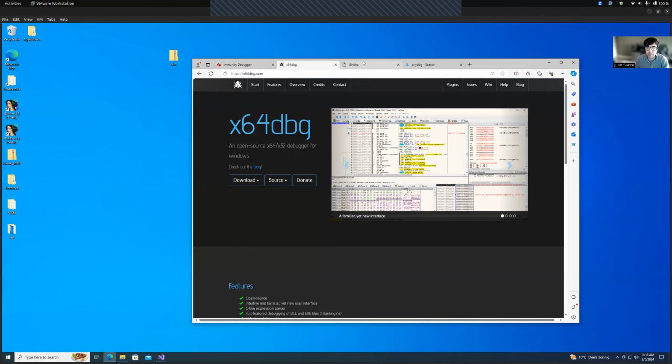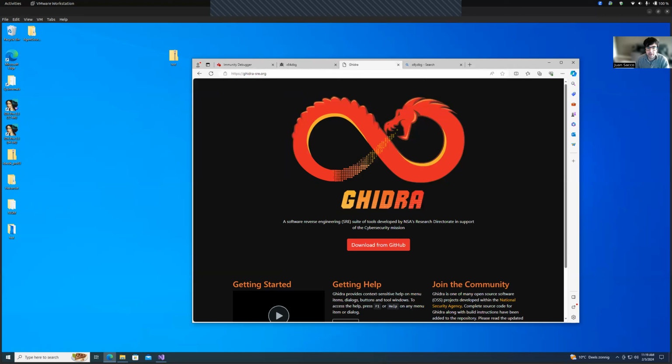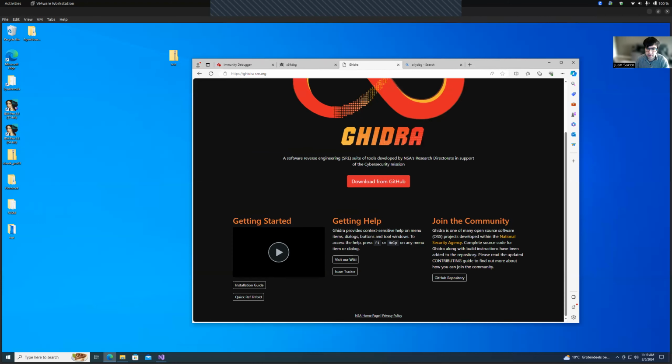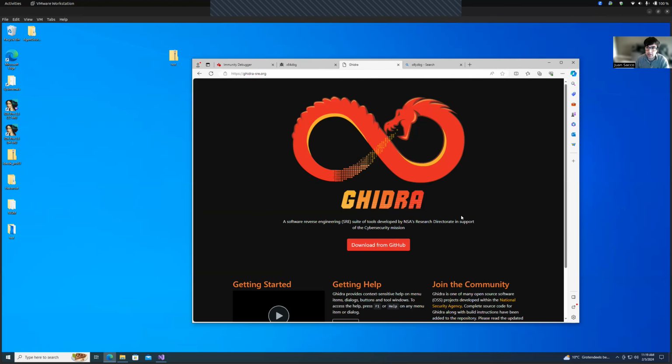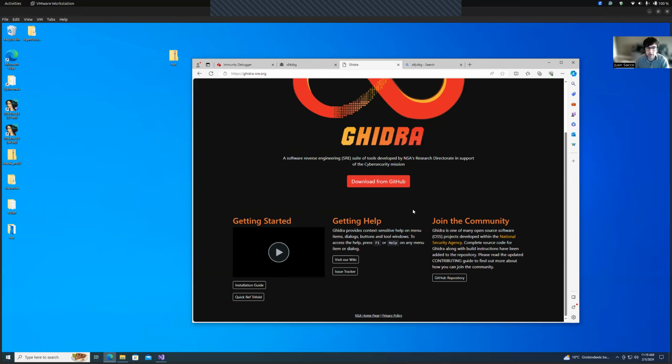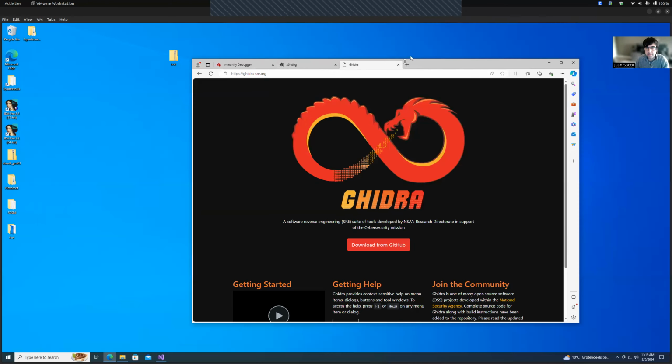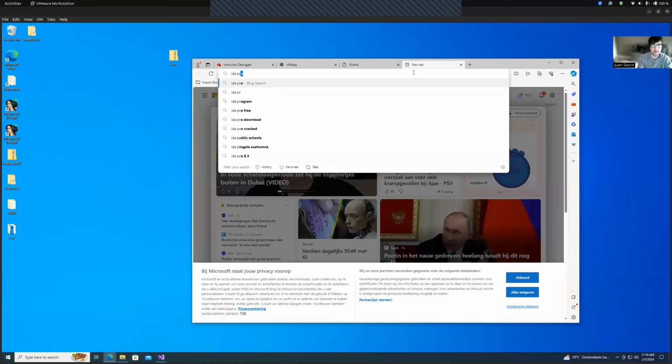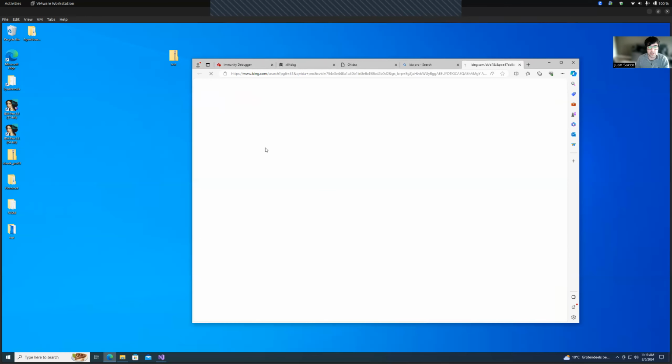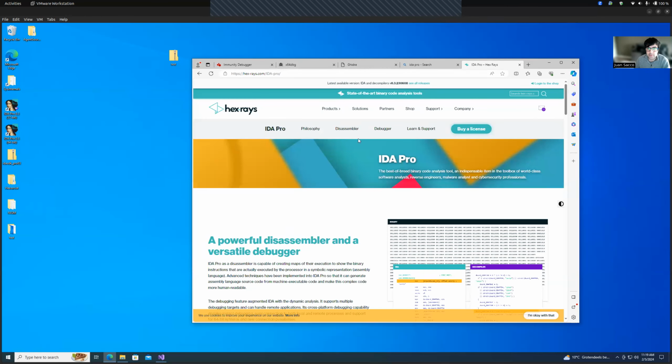And then we have Ghidra. That is more complex, it's better all the way, I think. There is also a debugger for Ghidra that we're gonna use. When they released Ghidra, it didn't come with a debugger, but now it does. So we're gonna also cover that. And my favorite is IDA Pro, and there is also a free version of IDA if you want to use it. Or you can buy a license from them, but there is also a free version.